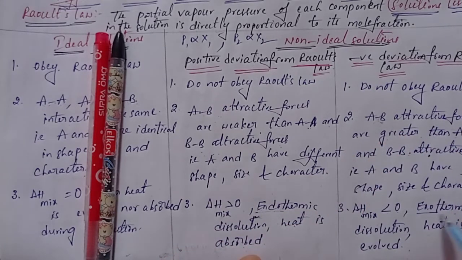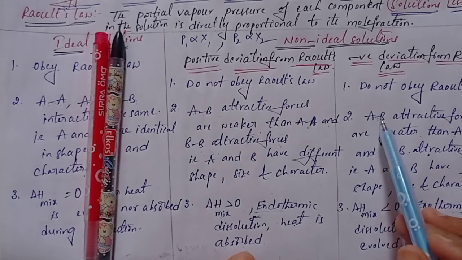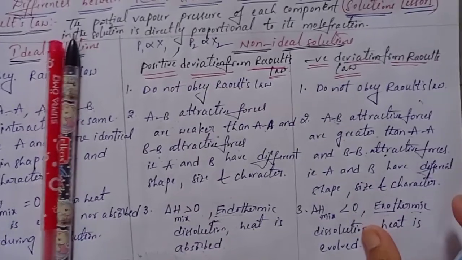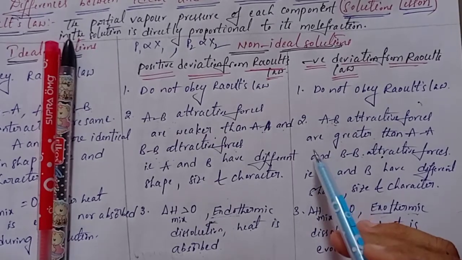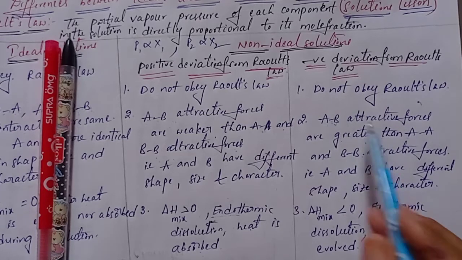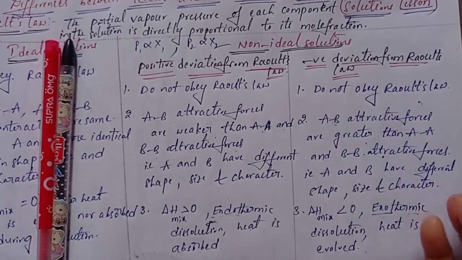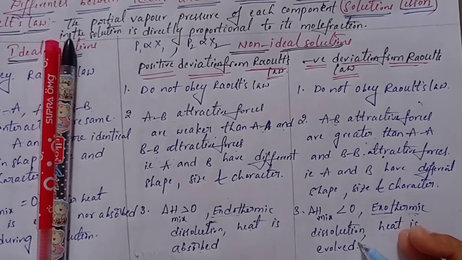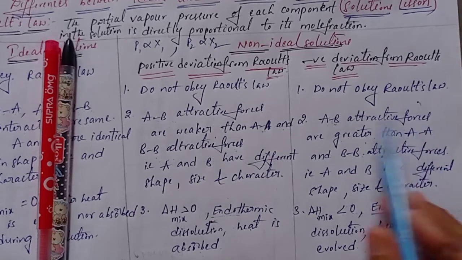But in this case it is an exothermic reaction, because during the formation of bond between the two different components, students, attractive forces are greater. That means more energy is released when compared to the required, absorbed energy. So that's why for an exothermic reaction delta H is less than 0, because the released energy is more.